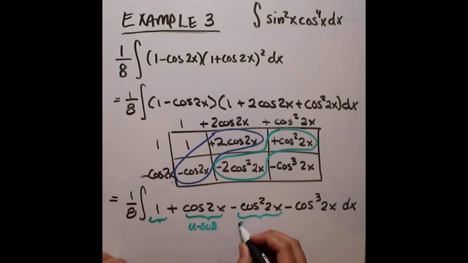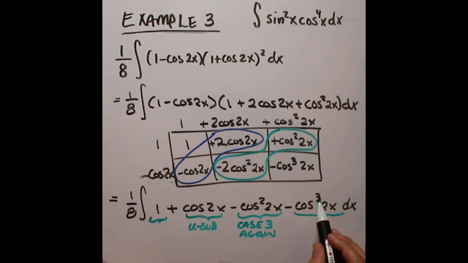And so I'm going to just mention that. Case 3 again. And I just say it like that because we're going to use our double angle formula again here. And then over here, what I want you to think about is that this is an odd power of cosine. So this is back to case 2. So this problem is pretty lengthy because we're using multiple cases within case 3 initially.